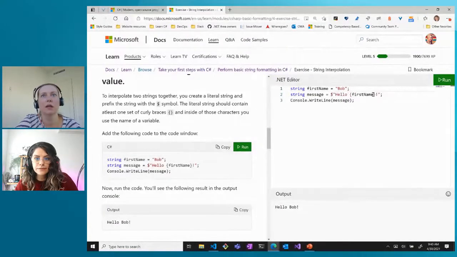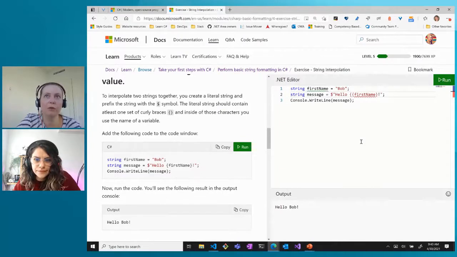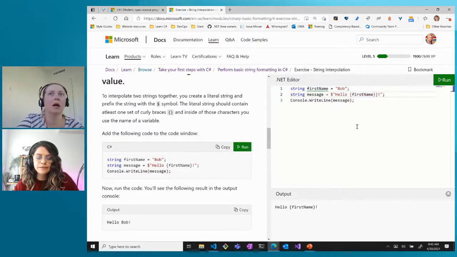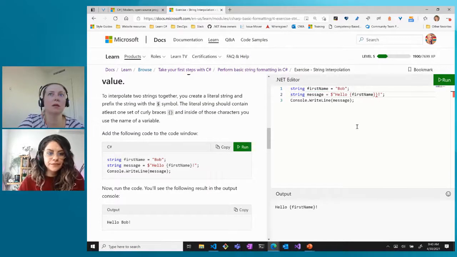If you need to actually print the curly braces, then you use double curly braces. So here, instead of Bobby, it's going to print the value, because I told it that this is no longer the variable. This is like a string.